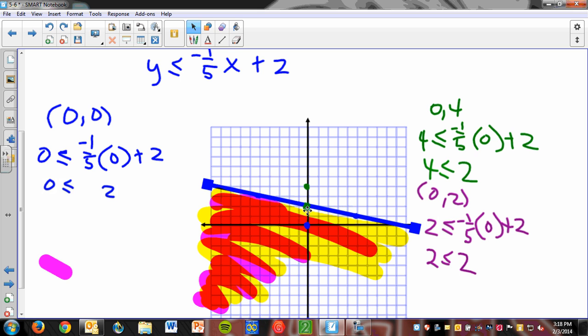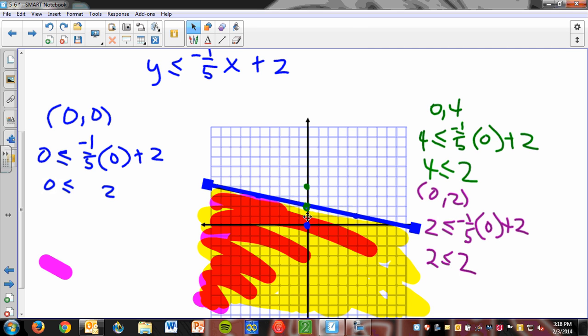Go up to 2, put a dot, down 1 over 5, or you go up 1, backwards 5. Either way, we're ready to make our line. Because this says equal to, it's going to be a solid line. Now we need to know where to shade. This says less than, so we're shading everything below, including the stuff that I didn't shade in 7th hour. So all this down here, all of it's shaded.